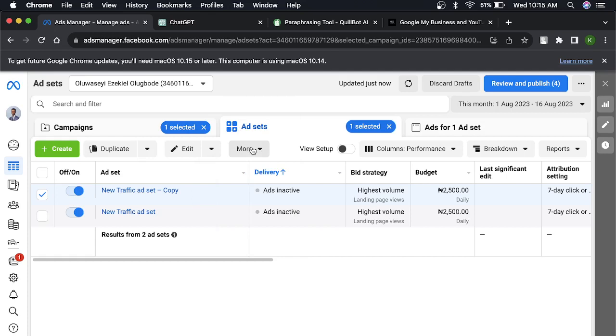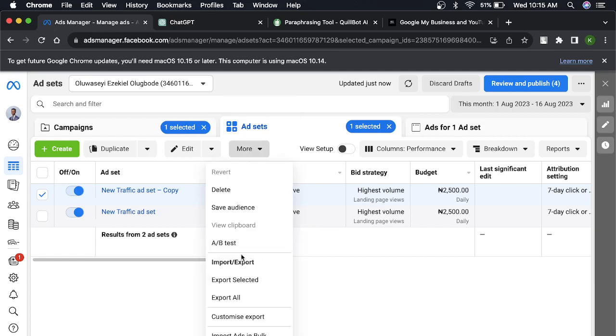If you want to do A/B testing for this particular ad set, you'll be able to target two different audiences for two different ad sets. So you'll be able to know which specific audience actually converts better. But let me leave you to digest this one first, then later you can keep trying new things out.